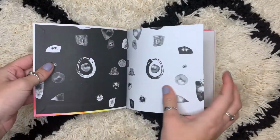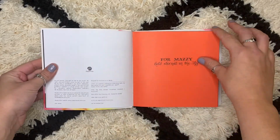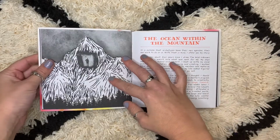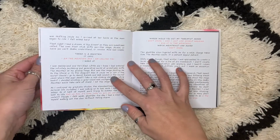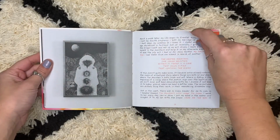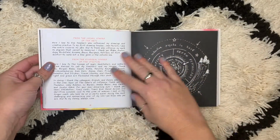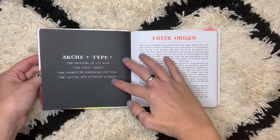Before using the deck, I would definitely recommend reading the guidebook. Even if you are familiar with using tarot decks and oracle decks, the guidebook provides so much depth and insight into using this particular deck. I don't consider it to be your typical oracle deck, and as I mentioned earlier, the deck and the guidebook, the box, etc., they don't refer to it as an oracle deck at all, because I don't believe it works in entirely the same way as you might expect an oracle deck to work.